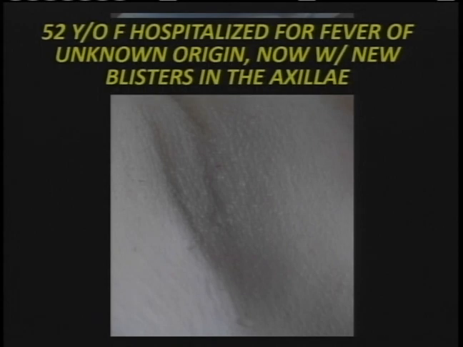All right, so this was the patient who was in the hospital, a 52-year-old hospitalized patient presenting for fever of unknown origin, getting worked up for that, and now after a day or so was noted to have blisters in the axilla. So dermatology was consulted, worried that these vesicles could be the explanation for her fever. Could this be disseminated zoster, disseminated herpes? And so, can we come take a look?